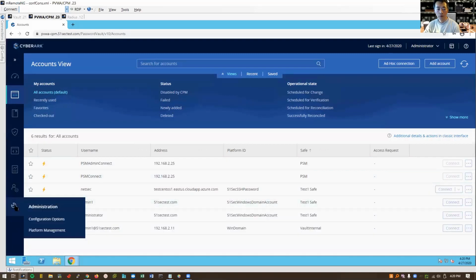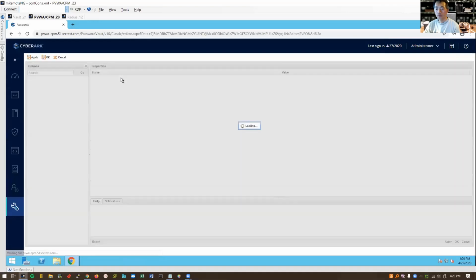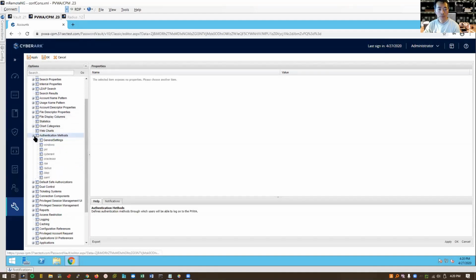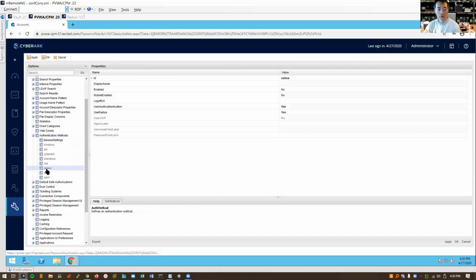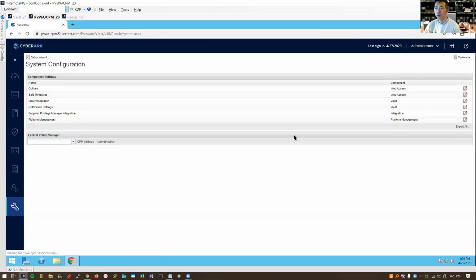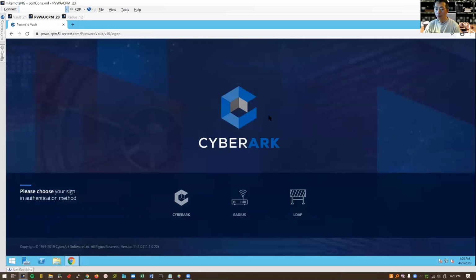Go to Administration, go to Options, find Authentication Methods, find the radius section here, and enable it. Don't forget to save and quit from here and sign out. So now we have three authentication methods.